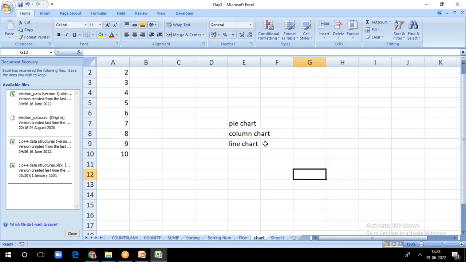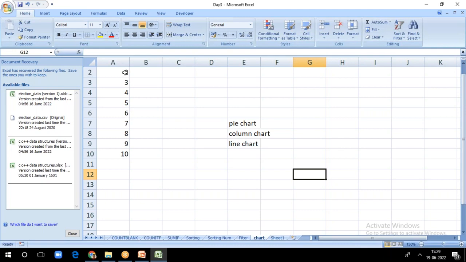Can anyone tell me what is univariate, bivariate, and multivariate? Suppose you want to visualize the data of one column only. Then you are in the univariate analysis. When you want to do comparison between two columns, then you are in the bivariate. And when you are using more than two columns for showing through a graph or chart, that means you're doing multivariate visualization.